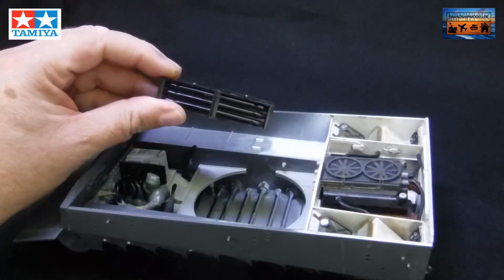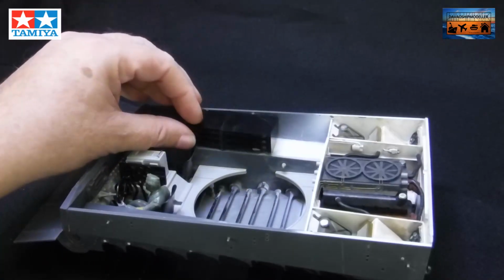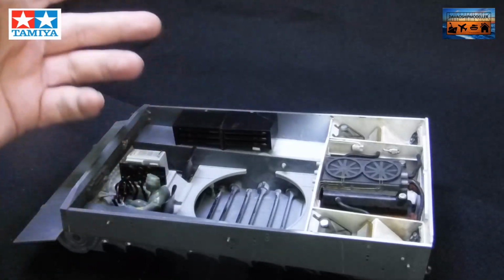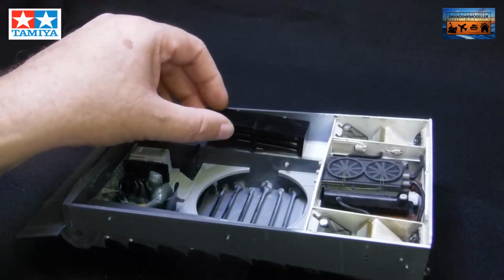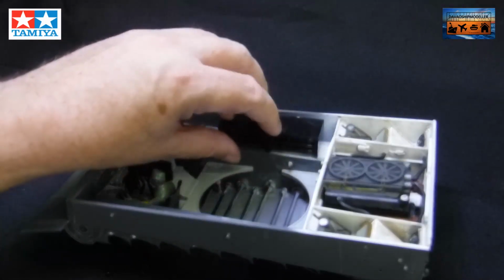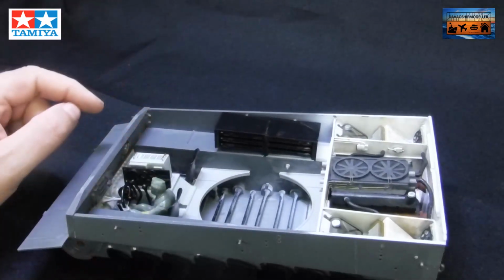The ammunition for this kit means there's one box on this side, and the other box would be on the other side, but this one will also not be seen, so I will change that and glue them together and make them fit right in between in the center. So that's also something I will do in the next part.